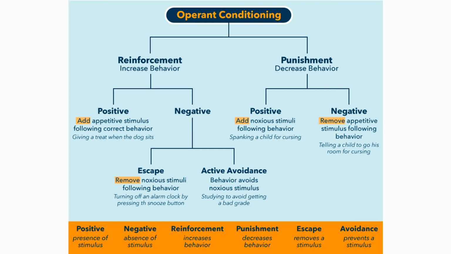So if we've talked about all of these different types of reinforcement contingencies, which one is the best one to be using? And it can really depend on the situation. The one that's mostly preferred is positive reinforcement, where you add an appetitive or a good stimulus following the correct behavior. And that's because this type of reinforcement isn't necessarily ethically dubious. It's not a bad thing to give someone something good, which we'll see changes a little bit when we get into some of our punishment.